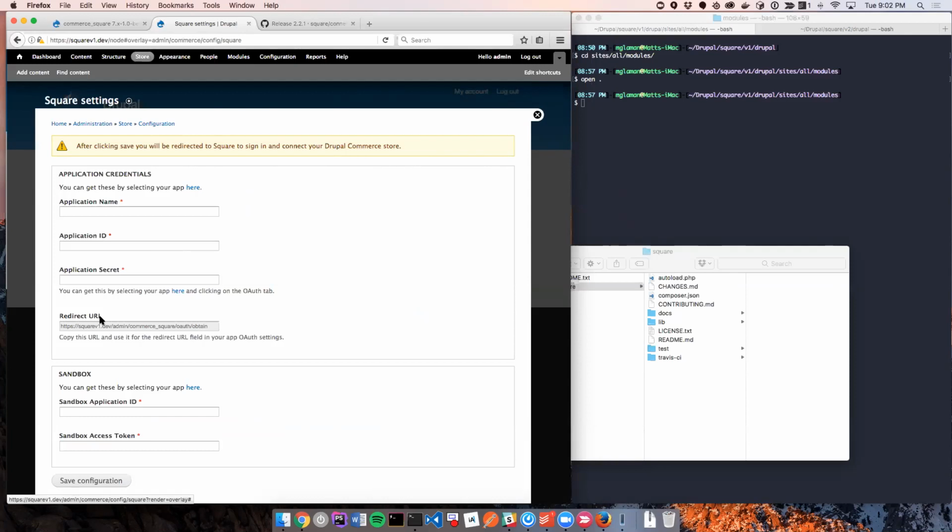So it's very fine-grained, and you can revoke it at any time. That was one of the interesting things when working on this, and I think it is a great layer of security compared to some other payment gateway integrations.